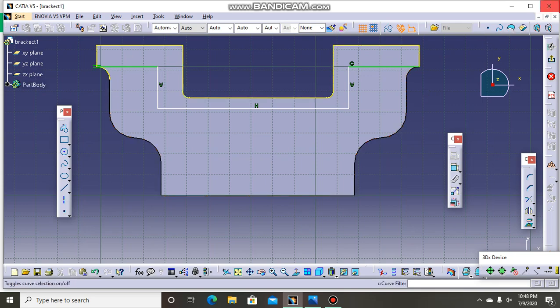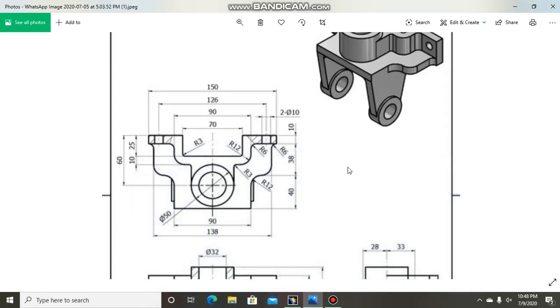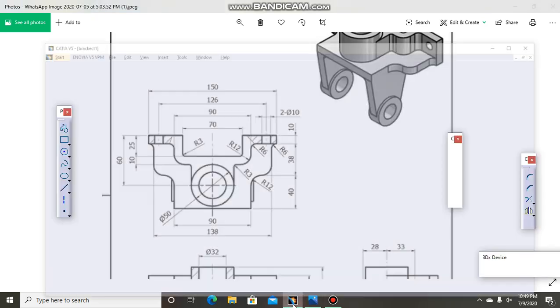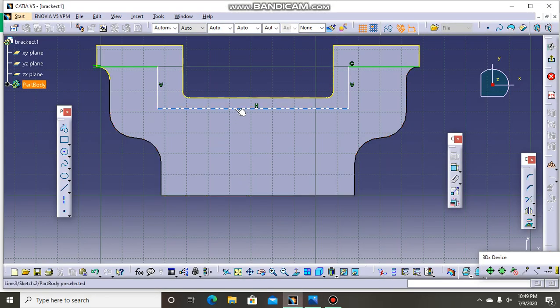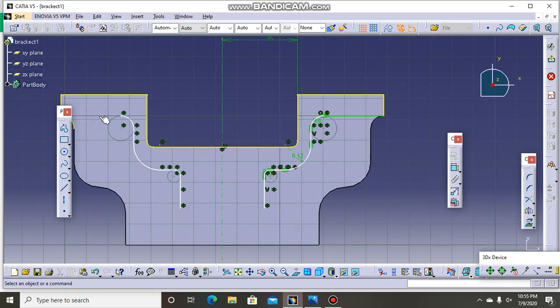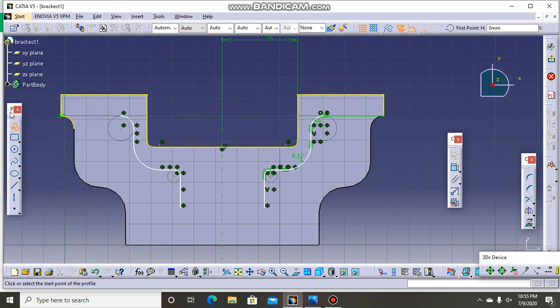Okay, see here, the same is here, only one curve is here. So now we have made, I have just mirrored it up.